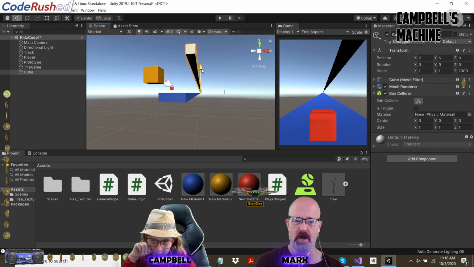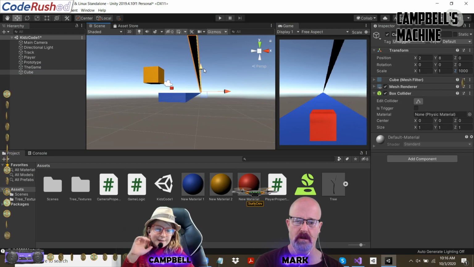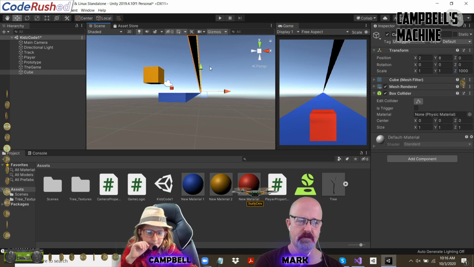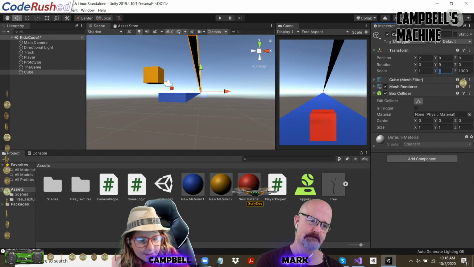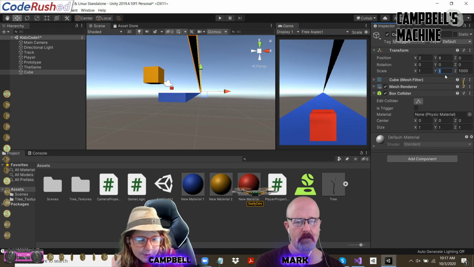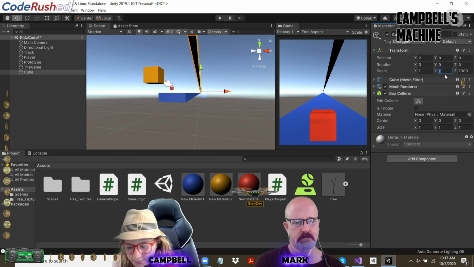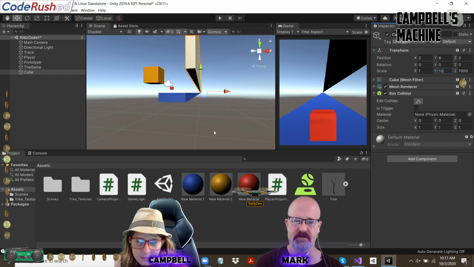You can also make it taller. What if I wanted to make that a really tall barrier? This is so annoying. It's just not being as specific as I want it to be when I'm trying to move it with the arrows. It's hard to line it up exactly. So if we wanted to make it really tall, we could make this number 10. Oh, there you go. Good. Now, see if you can line that up.